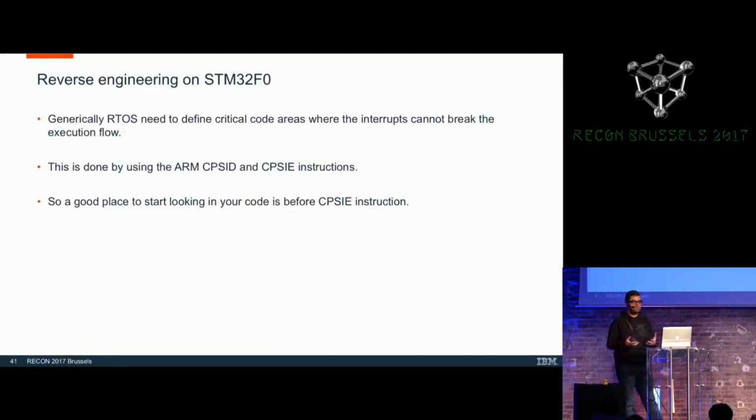The other thing that is also interesting is that when you have a FreeRTOS OS, you will have critical sections. And this is really important because sometimes you cannot wait, you cannot have an interrupt while you're doing something. If you are braking a car, you cannot have an interrupt to say, well, stop braking and keep on. So the ARM processor has 2 specific instructions which allow you to enable or disable the interrupts, which is a good place to start looking. If you are trying to reverse engineer an application, it's a good place because most probably the critical code for your application will be inside a disable interrupt, enable interrupt block of code.